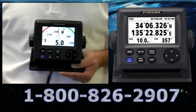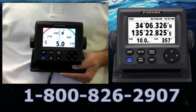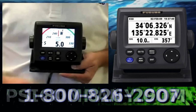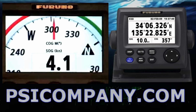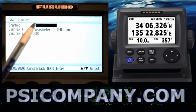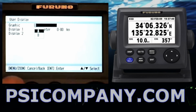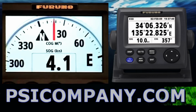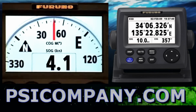As I mentioned earlier, the GP33 has a 4.3-inch color LCD display. The display is bright and the colors are brilliant. But if you want to change that, you have the option of changing that in the menu. You can simply, when you go to the custom screen, hit Enter, and then up at the top it says Graphic. I'm going to change the selection from B to A. I'll hit Enter and then Display, and you notice that the color has gone off the screen. Essentially, we have a black and white display now.